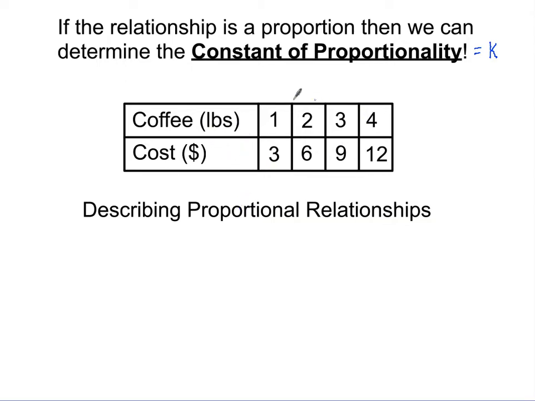We already know that this is a proportional relationship because we looked at this one earlier. So I know, based on what we did just a few minutes ago, that this one is proportional. Now all I need to do is find the constant of proportionality. Well, there's two equations that we use. Here's the first one. K equals y over x. The constant of proportionality equals the y value divided by the x value.